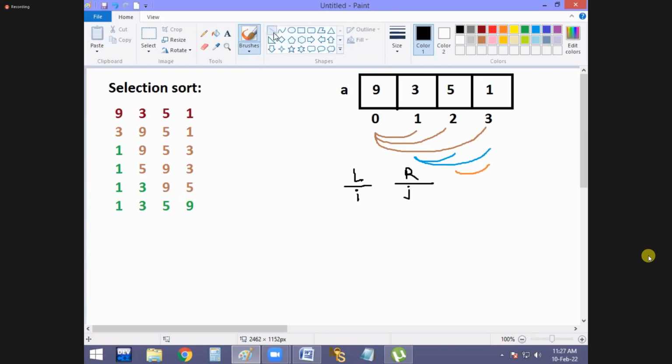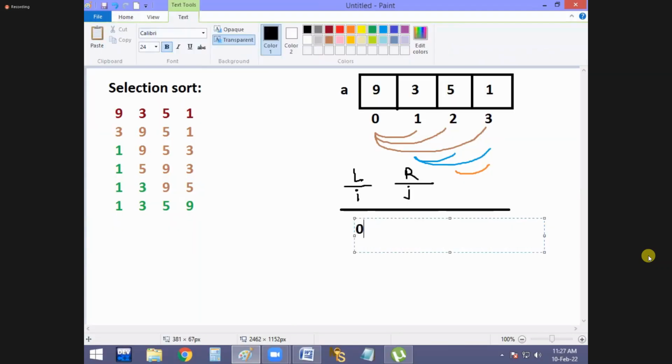Now here is how the process goes. First we check 0 with what, guys? 1, 2, 3. 0 is checked with 1, 2, 3. Later 1 is checked with 2, 3. And later 2 is checked with 3. That's all. The program is completed now.